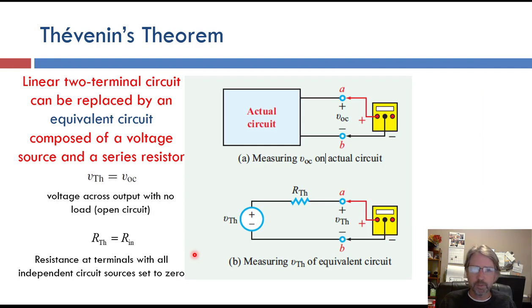So the two equivalent circuits that we will talk about in this class are Thevenin equivalent circuit and Norton equivalent circuit. Thevenin is the more common one. And what Thevenin's theorem says is that any circuit, any linear two terminal circuit, so we have circuits inside of here, and two terminals means two wires coming out, we can replace that circuit with a circuit that's just a single voltage source and a single resistor in series. So complicated circuit on the top simplifies down to this. And so then the next step is how do we solve for that? So the first part is actually here, if we put a voltmeter across the terminals, we should get the Thevenin voltage VTH for Thevenin here, and resistance we'll see in a second in the next video.